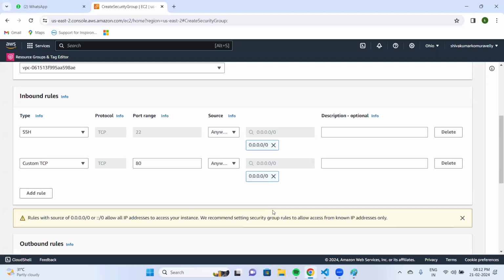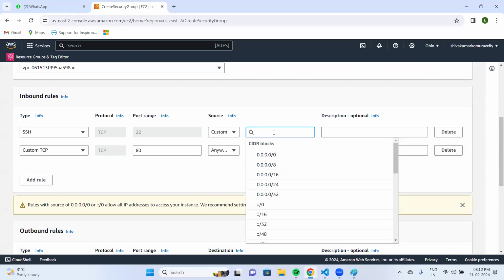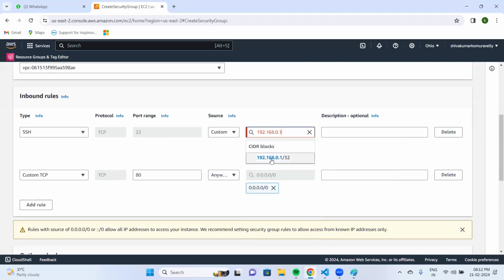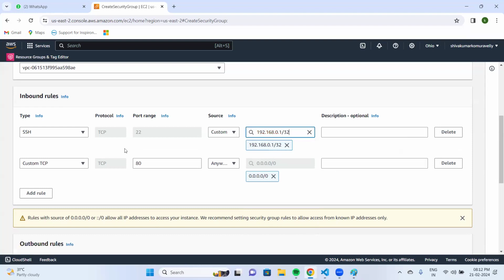We are giving access to everyone. Here, if you want to restrict to a person, suppose 192.168.0.1, only this person will be able to access my port number 22. Other persons will not be able to. So how to know the public IP address actually?